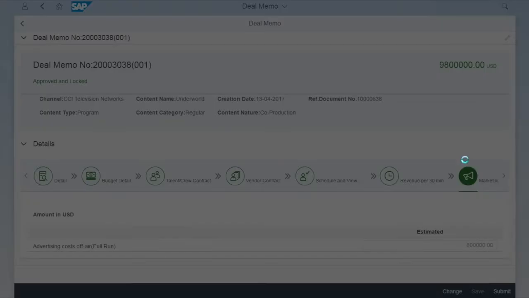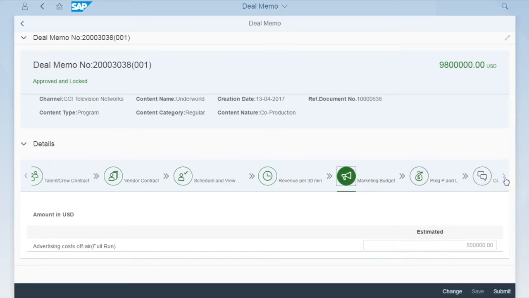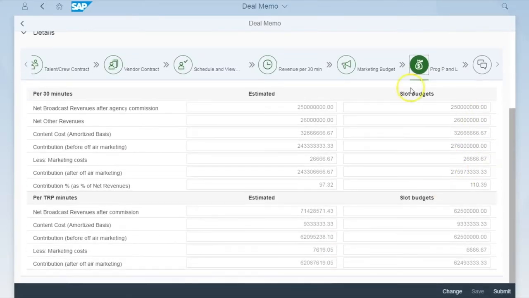As you can see, there are different departments working together on the system. The commercial team can now enter the budget-specific information, the revenue department contributes to the revenue-specific information, the marketing department enters the marketing budgets, and so on. This now provides the basis of the P&L document, which allows the stakeholders to make decisions such as if the content needs to be created in-house or if it would be more cost-effective to outsource.